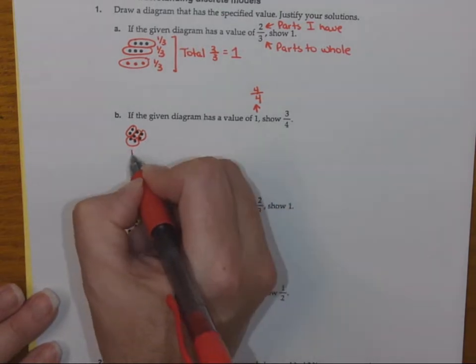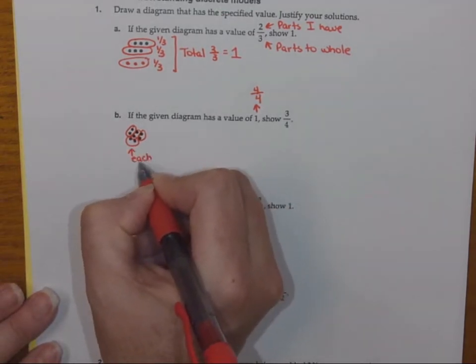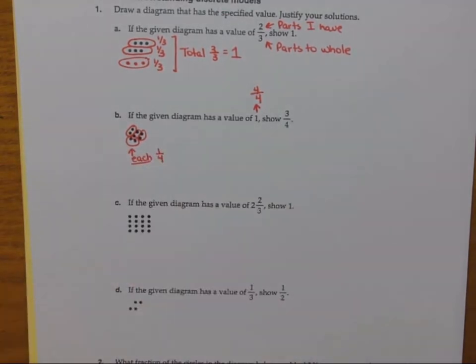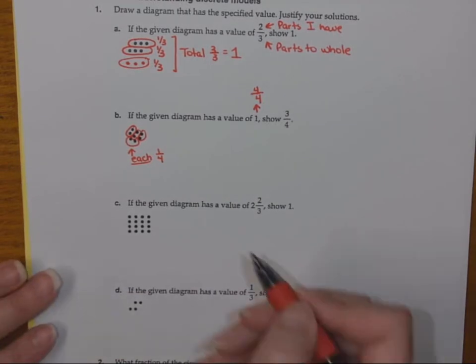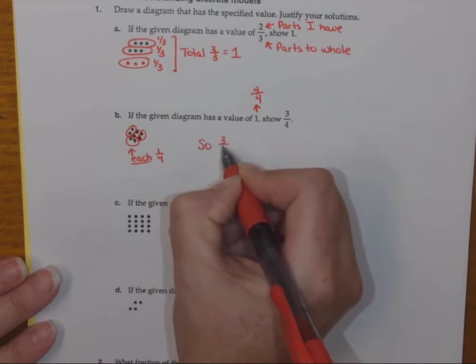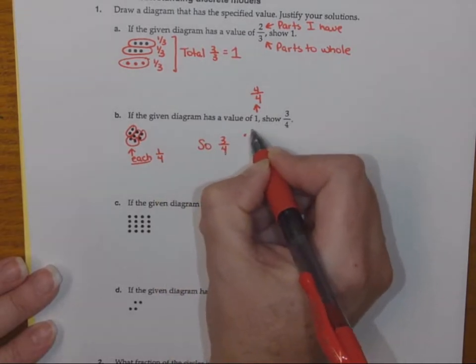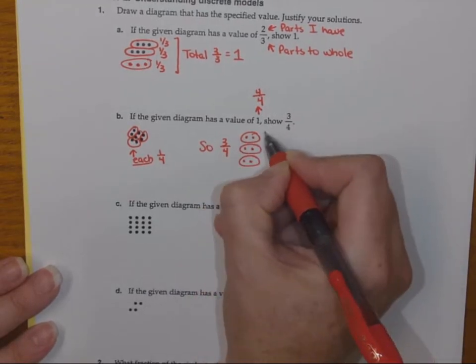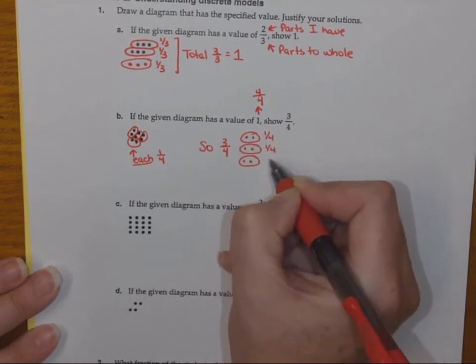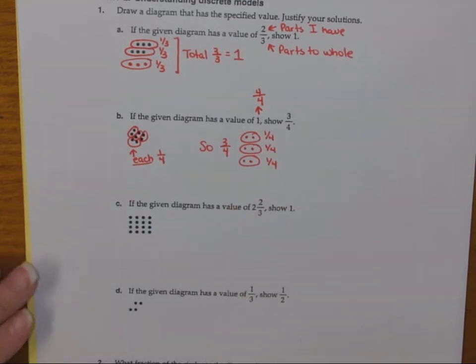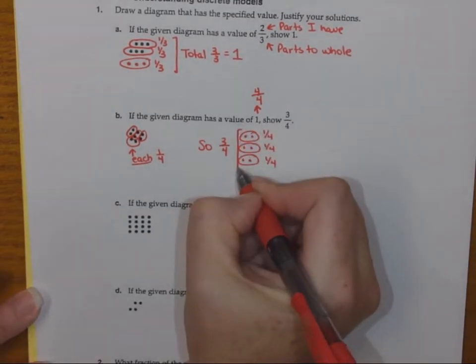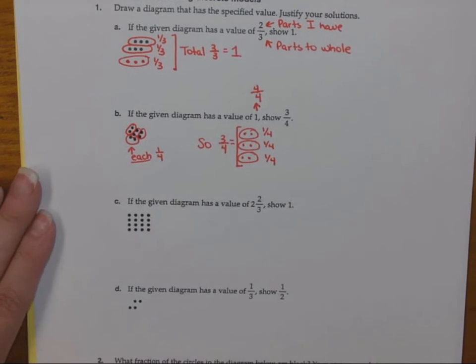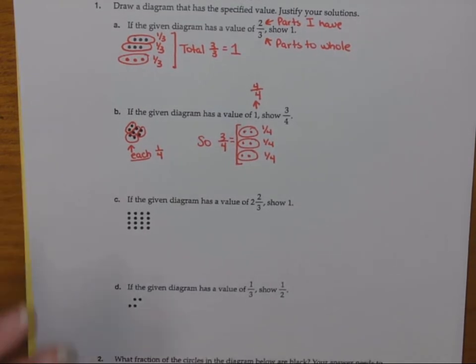So this one's kind of tight, so I would probably say each of these is 1/4 or something. So if each of those little subgroups that I circled is 1/4, then if I want 3/4, notice I don't have to collect those dots in the same fashion. I can make them a little more organized if I want. So 3/4 would be this whole set. Okay, notice I'm labeling the whole set, but I'm also labeling these little subgroups.